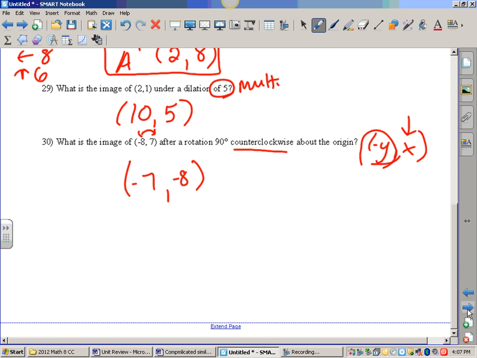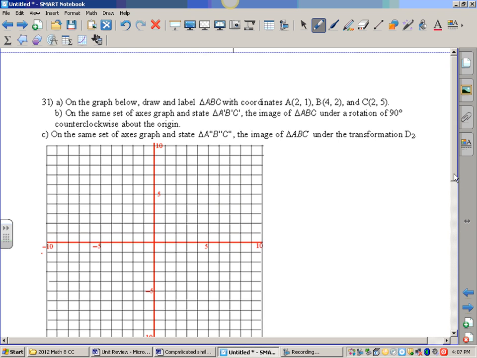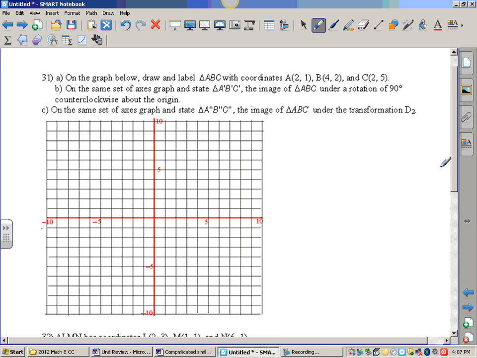Now we're going to go over the graphing questions on the back. Most of you are very good at graphing. Please remember to walk before you climb or fall. So when I graph my originals, I'm always going to start at my origin. I'm going to go over to up 1 and label. Don't forget to label. I am going to take off points for that. It's very, very, very important. And then C is walk to 2, climb to 5. There we go right there.